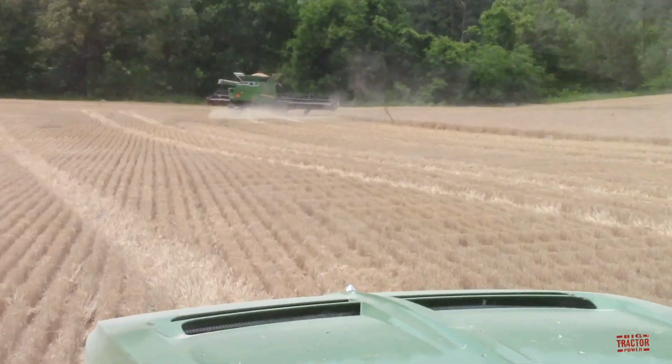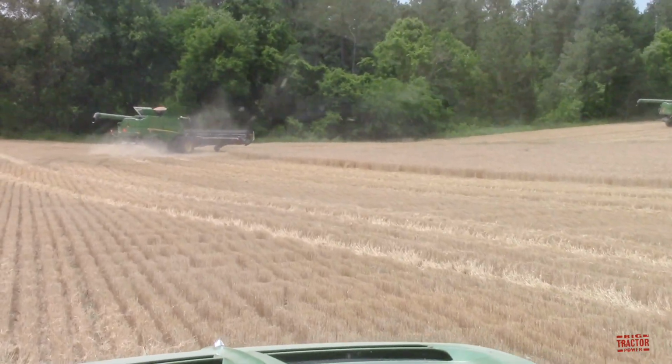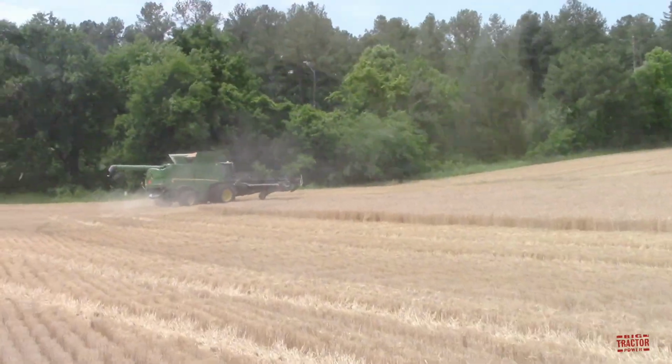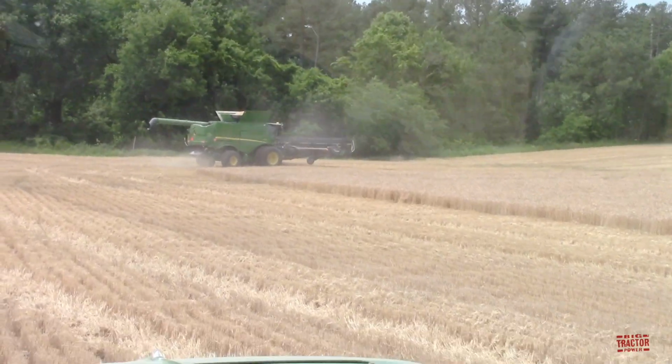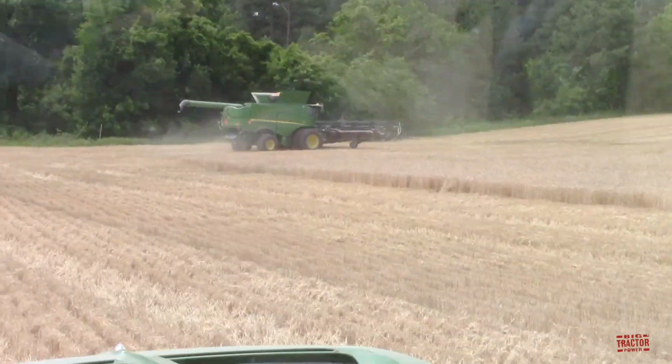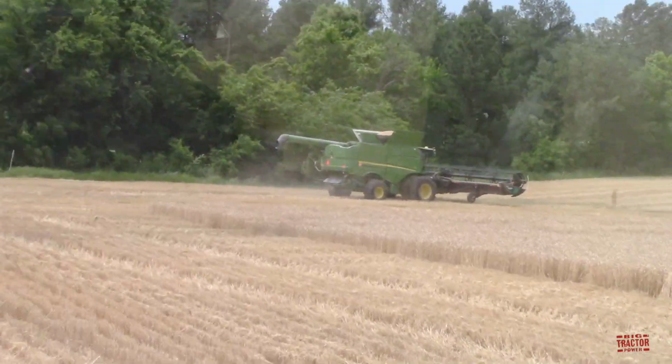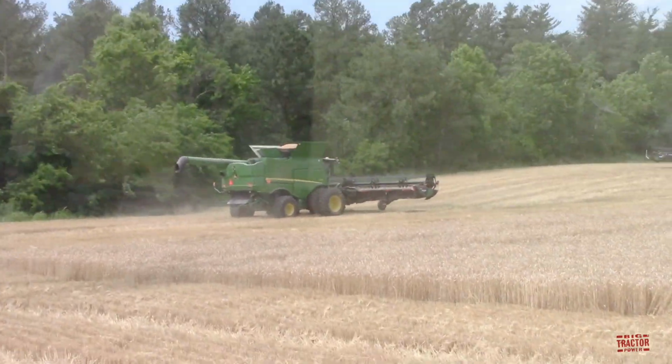Yeah, it's a cycle, you just try to keep them going. The main thing is just don't let them stop. When you're trying to get 1,000 acres done a day, you've got an important job to keep those guys moving.